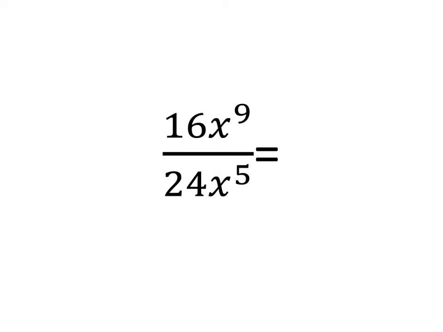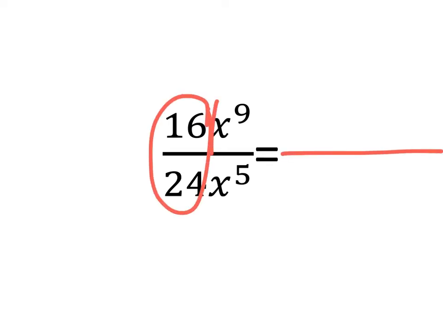Okay, now this next one is different. I'm still going to draw the line, don't get me wrong, but now you'll see how this is different in just a moment. When we look at 16 over 24, it's not like the others where we get 1 on the denominator. This is 16 over 24, which is going to reduce. 16 over 24, if I divide them both by 8, I get 2/3.